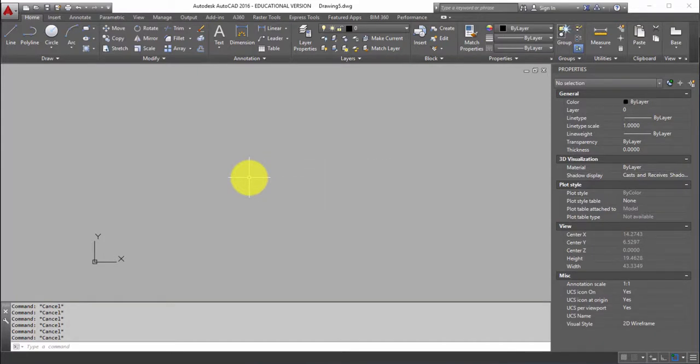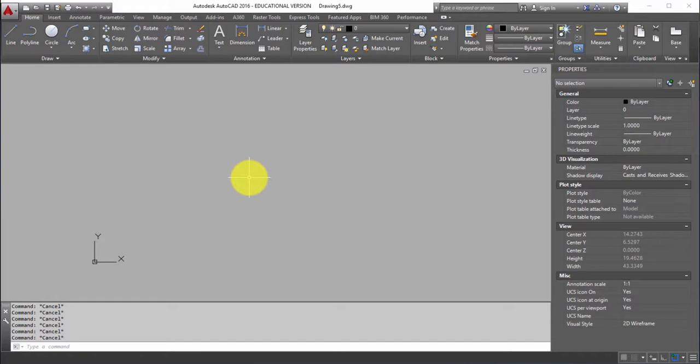Let's put together a few of the tools we've just learned using the draw and modify discussions. The way I'm going to do this is show you how to draw some trees and create blocks out of them. So this involves a few new tools as well. One of those is that we need to be able to measure things in terms of feet and inches.